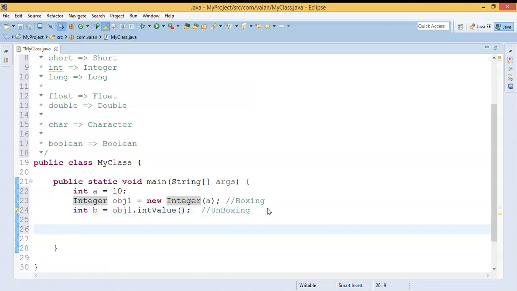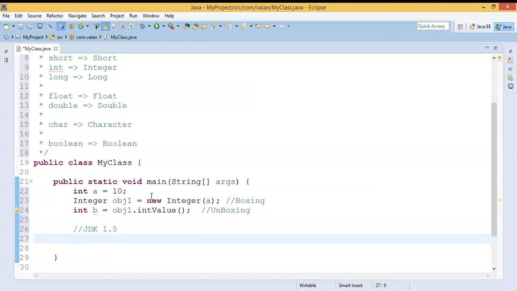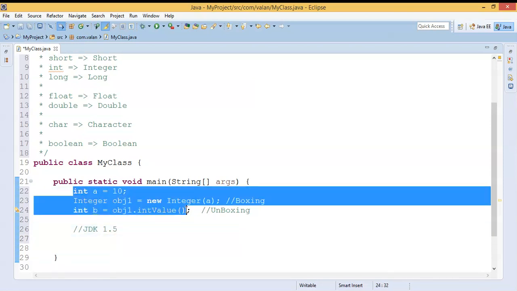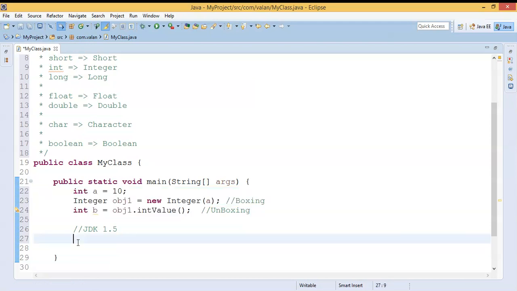So this is up to JDK 1.4. From JDK 1.5 onwards, I can use the old syntax, and they are also providing a new mechanism. Let me take a variable int c = 10.